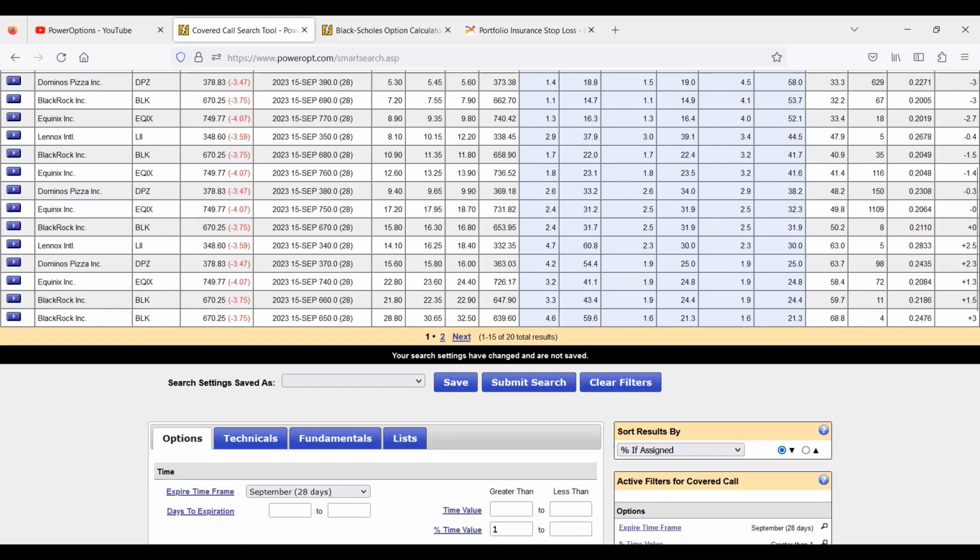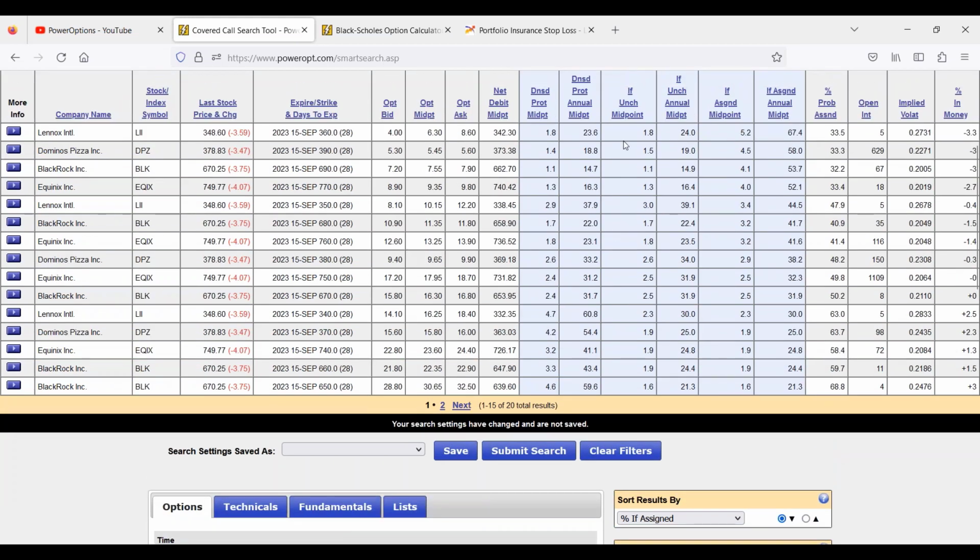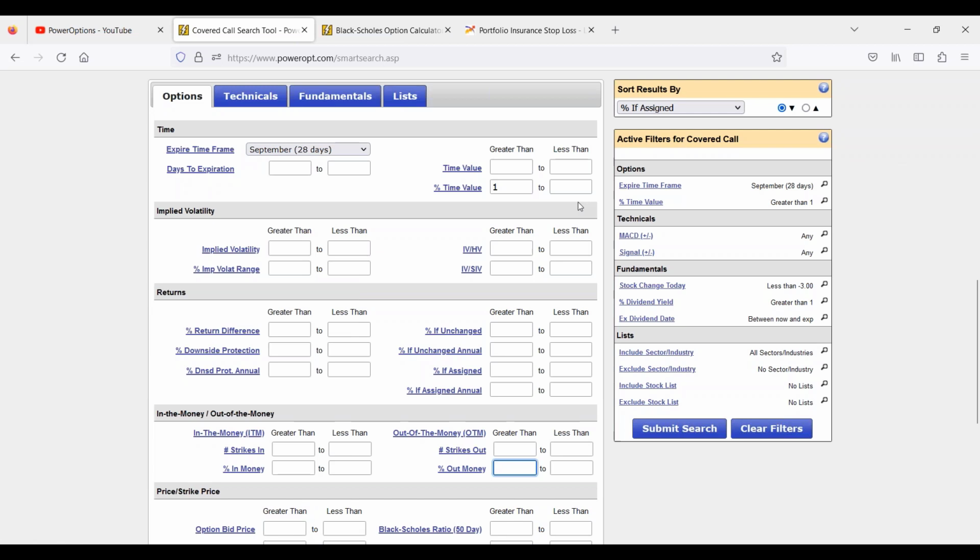But again, as I mentioned, they're all high-priced stocks, and that's probably because of the need for the 1% time value, whereas a lower-priced stock, such as Mondelez, I should say. I always say Kraft Heinz. No, I'm sorry, a $30 stock and so forth would probably be lower in that case.